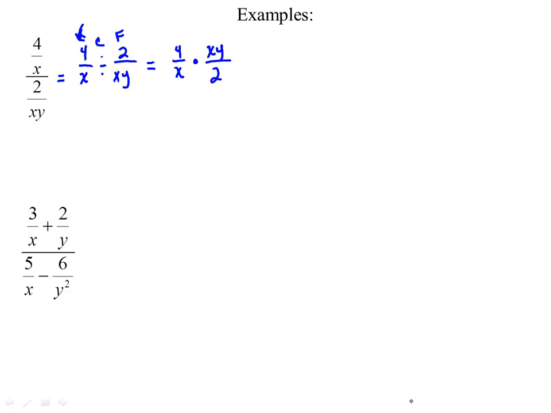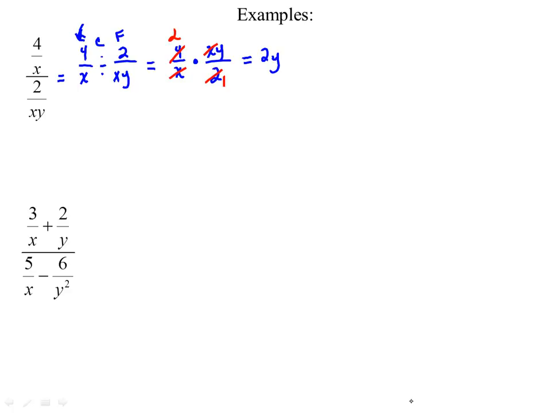Now notice I haven't factored at all. These are monomials. You can't factor monomials. So since you can't factor, you can just start canceling out. What do you see that will cancel? The x's and? Good. So if we multiply straight across, what we're going to get is basically just a 2 times y, which is 2y.